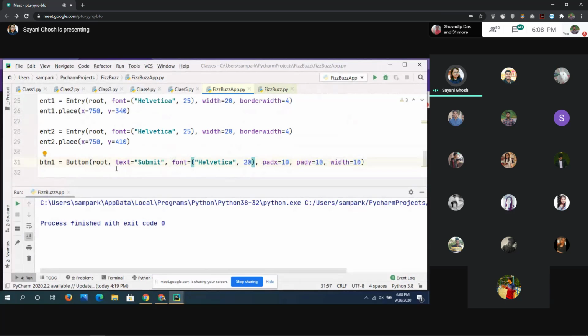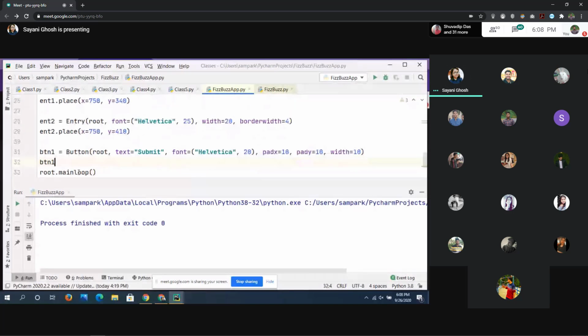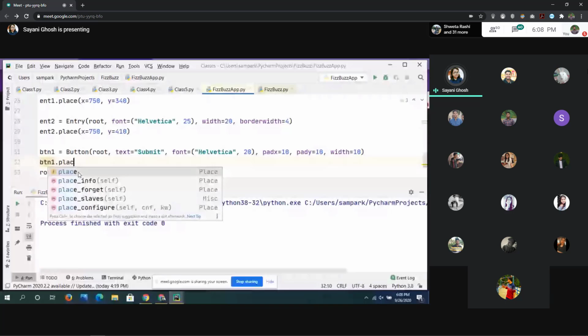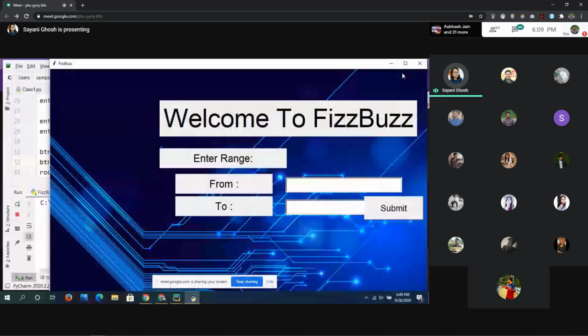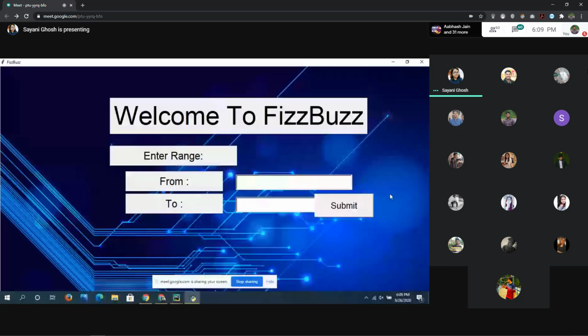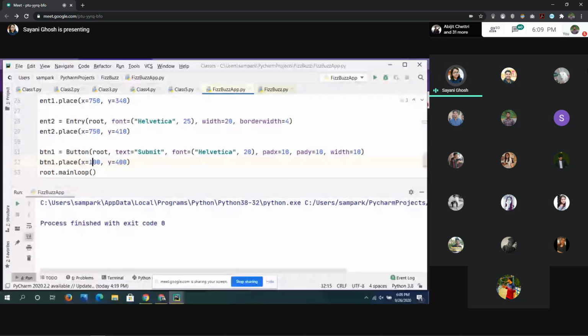Then I am placing button 1, place at suppose X equals to 850 or suppose 1000 I will do. I think it will be taking more space and Y equals to 400 or yeah, 400 will be fine. So let's check it, how it appears. Okay, so it's overlapping with this. So I need to move it to the right and a bit up. So let me do it to 1100 and move it 350.